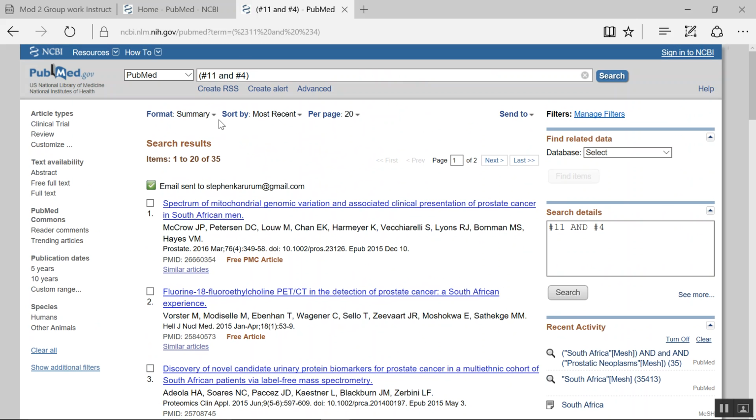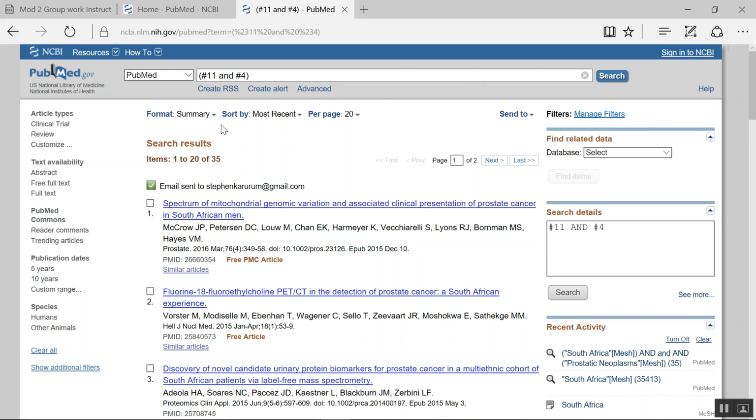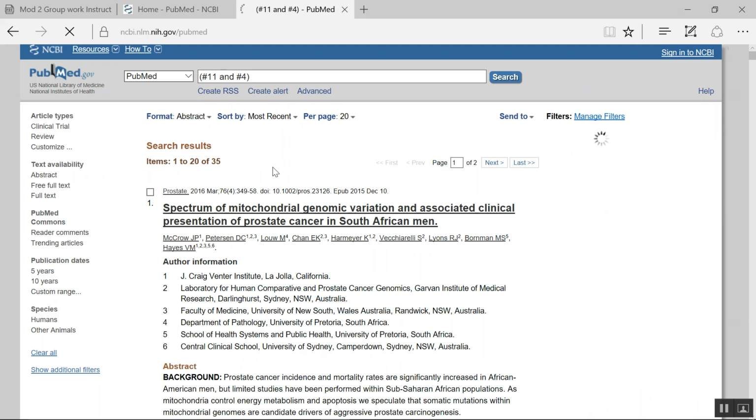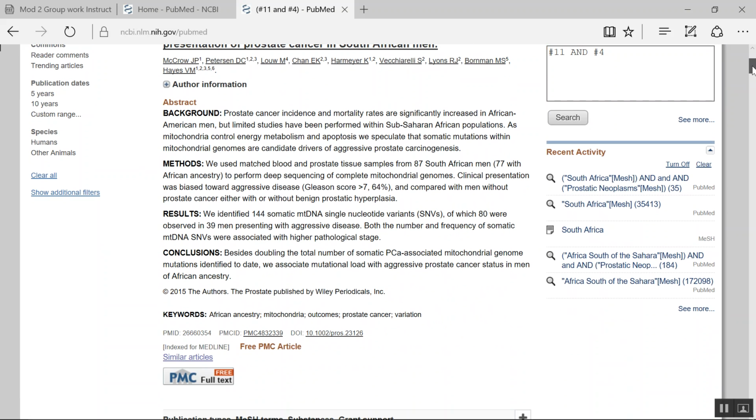So another interesting hint that I would like to share with you is how to view these documents. The way they are posted right now, it's in a summary format. But if I need some more information about the articles, then it's better for me to read an abstract for each of them. So the format here I'll change to abstract, and then it will give me more information per article, and I can refine this and see which article gives me the issues of interest that I require.